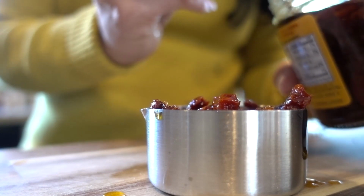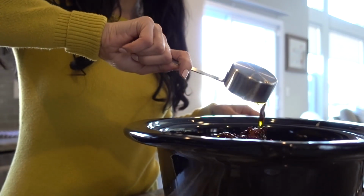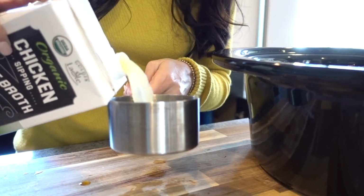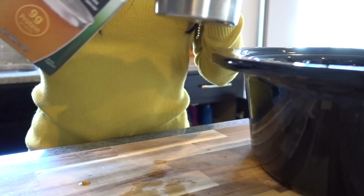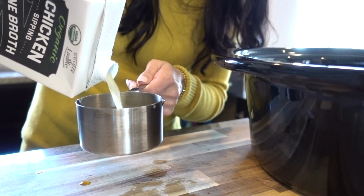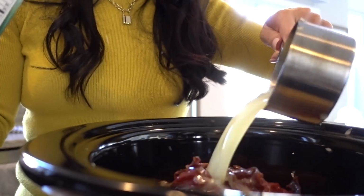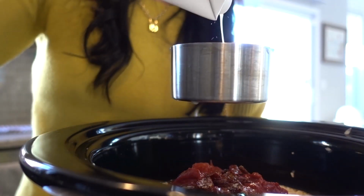We do typically buy the organic sun-dried tomatoes on Thrive Market, but I was completely out of them from doing some homemade sun-dried pasta sauce with pumpkin last week, and I didn't realize that we didn't have an extra one in the pantry. I will say that the Trader Joe's one in olive oil was delicious, but I do always prefer that it is organic. Now, I am using chicken broth because we had an abundance of it from Costco in the pantry. But if you wanted to make this recipe vegetarian, you could definitely use vegetable broth.